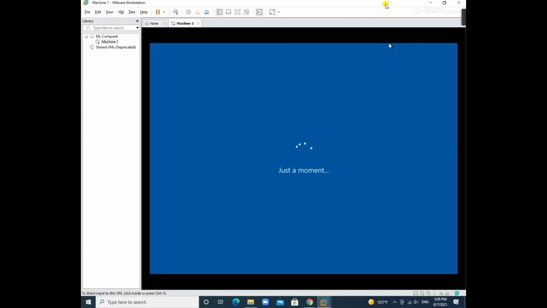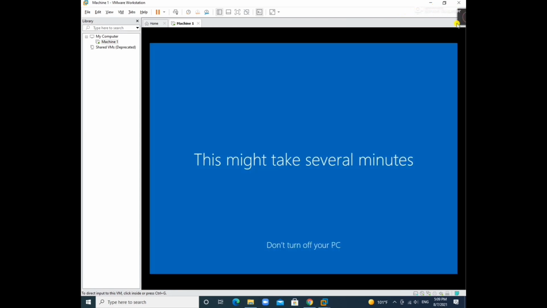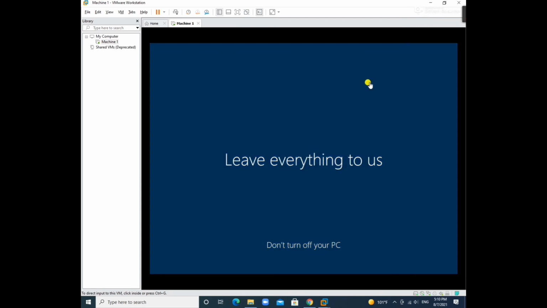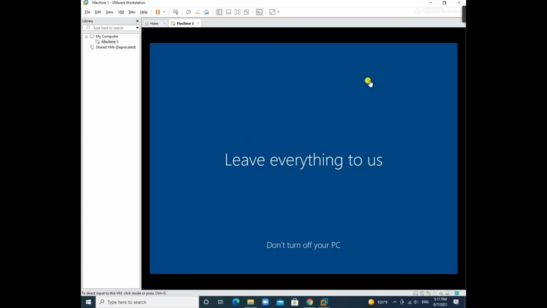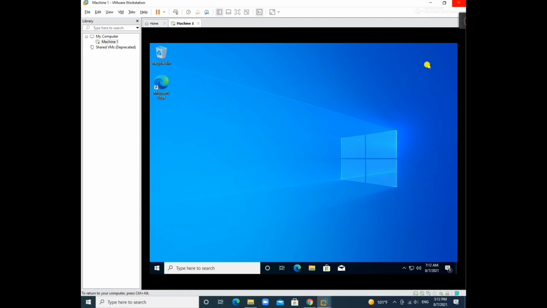Meantime, I do not want it, and I will click not now. So it will prepare your desktop now, and it will take some time to view the desktop screen. Successfully opened, and we have successfully installed the operating system Windows 10.